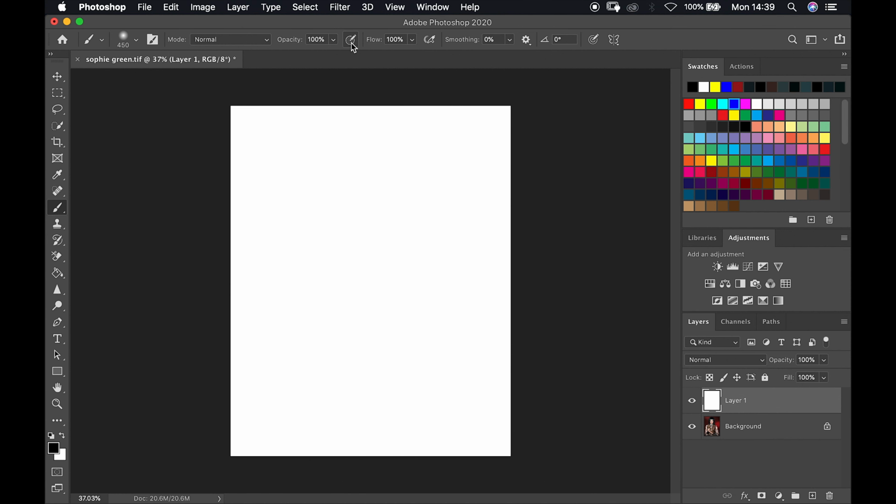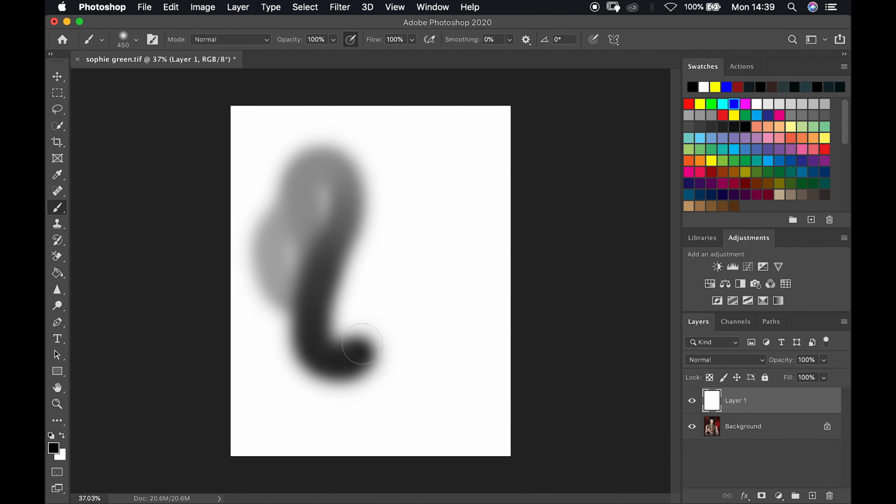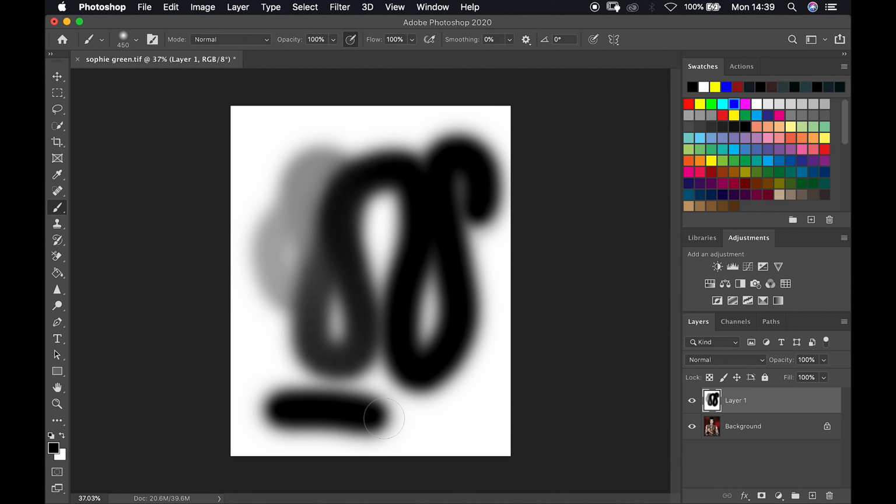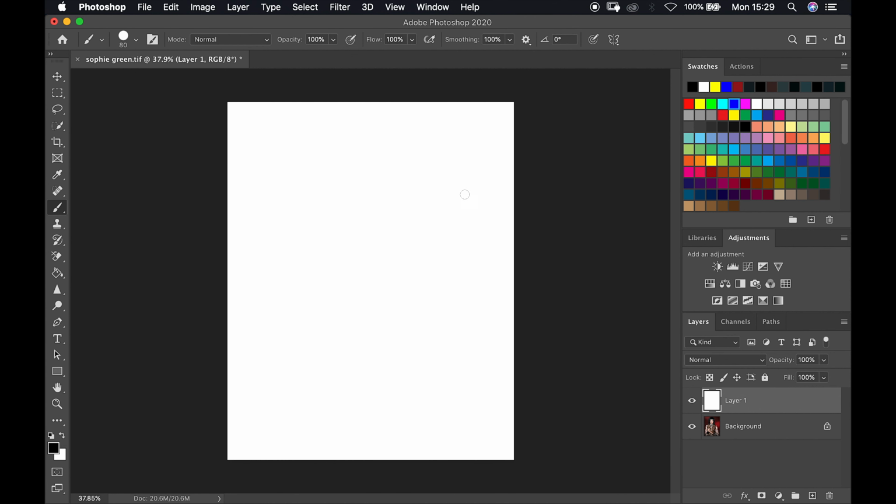This is the pen pressure. Now if I tick it on, everything is 100%, but because I'm using a pad and a pen, as soon as I apply more pressure, I'm obviously going to be able to build up more strength. If I use the mouse, I'm not going to be able to use it. This is the key thing behind this little friend up here.